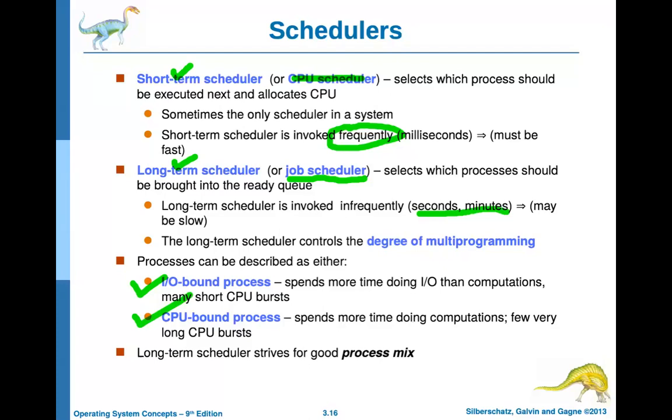For example, read 10 numbers, sum them and display the result. Reading 10 numbers needs more time than actually doing the summation, and then we are just displaying it, maybe with formatted tabular display. That process spends more time doing input and output than computation.